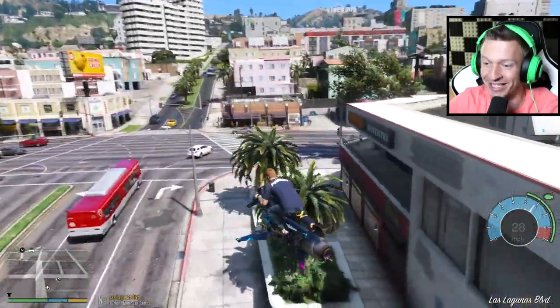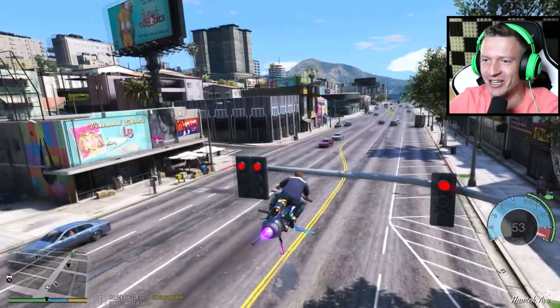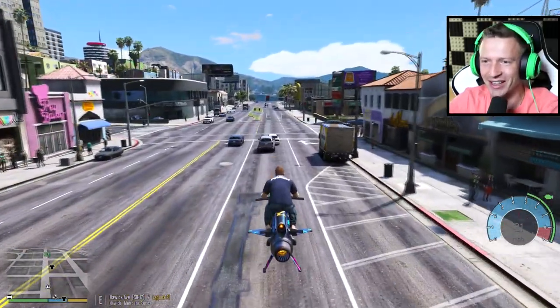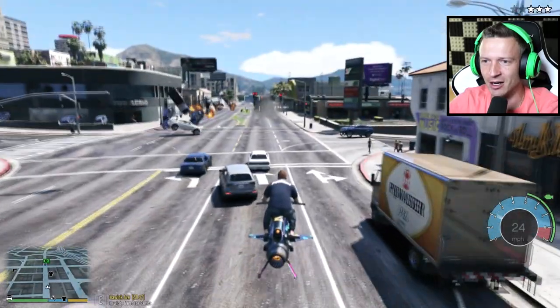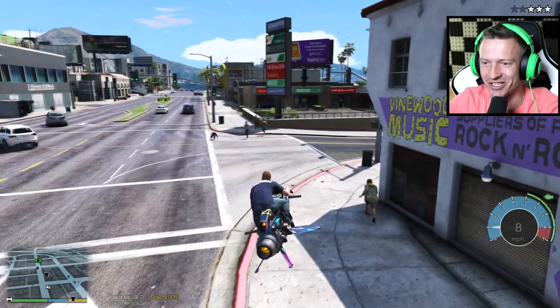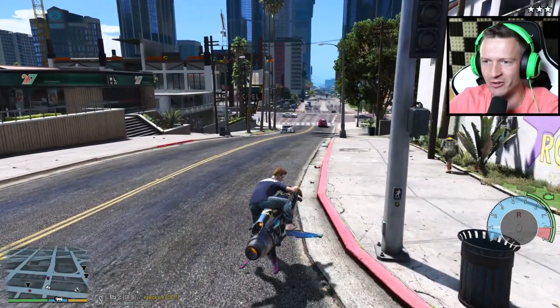But oh my gosh, dude, careful, Iggy. This is what I mean. My first time flying it, and I hit literally every single traffic light. I think it has weapons too. Oh yeah. Oh my gosh, I'm at 3 stars? Oh my gosh, that explosion was insane. Is that normal? Is that really normal?